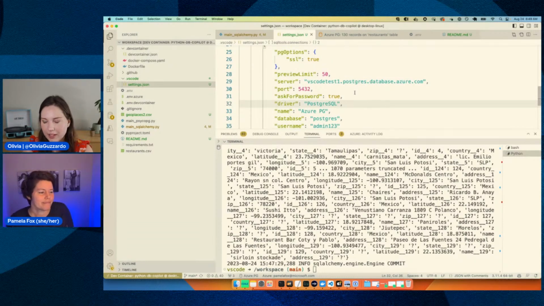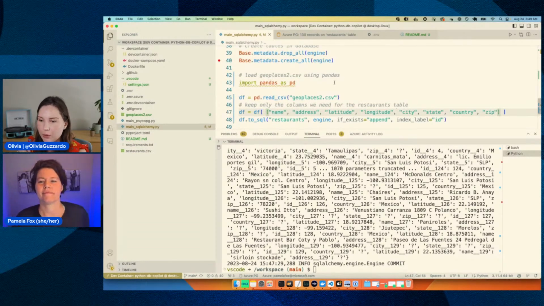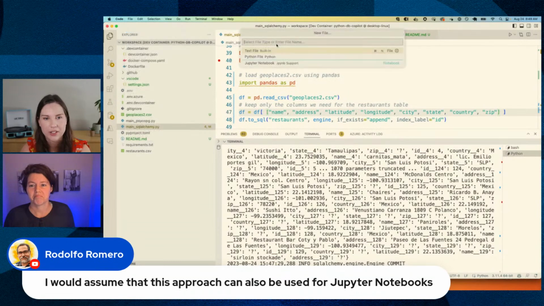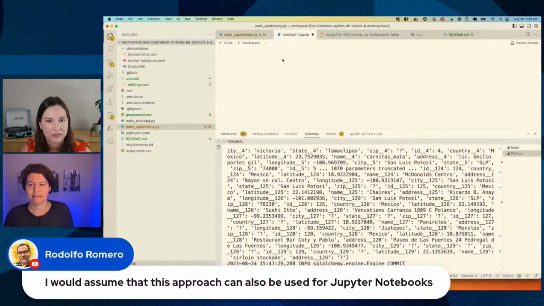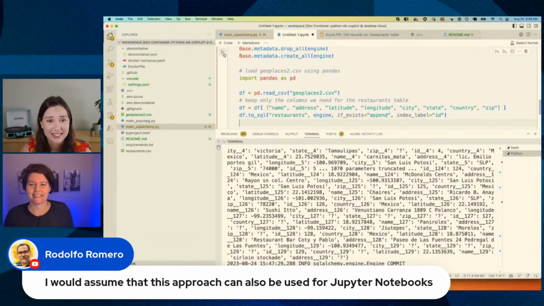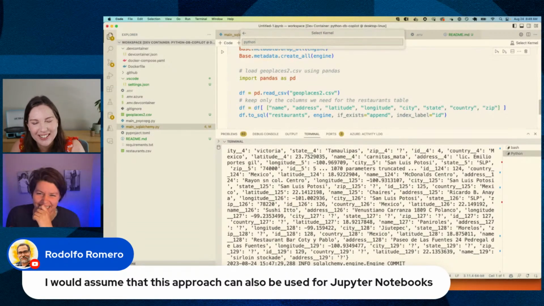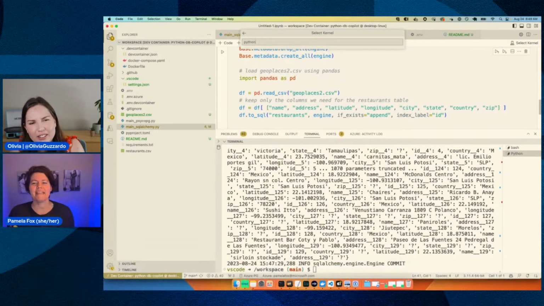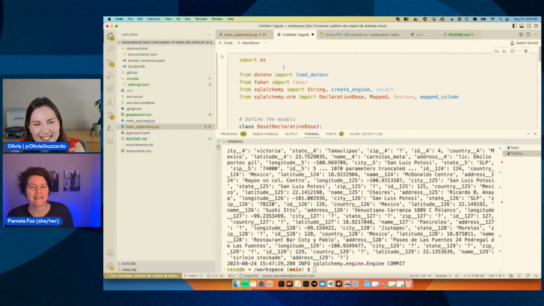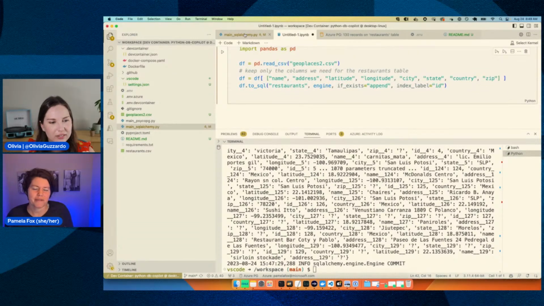Awesome. And then Rodolfo also asked, I assume that this approach can also be used for Jupyter Notebook, using the pandas and the toSQL and everything. Yeah, like the notebook. Here we go. I think I could just copy paste this and put it in a cell. Probably, yeah. Oh, I have to choose a kernel. I'm so bad with this. Python? Yeah, sure. I wonder if it's because I'm in a Python 3.11 dev container. I'm not sure why I can't find the kernel. It's probably something about how my dev container is set up. So I'll have to ask my Jupyter colleague Sarah for ideas. But yeah, this should all run fine in a notebook once you've got the kernel set up.